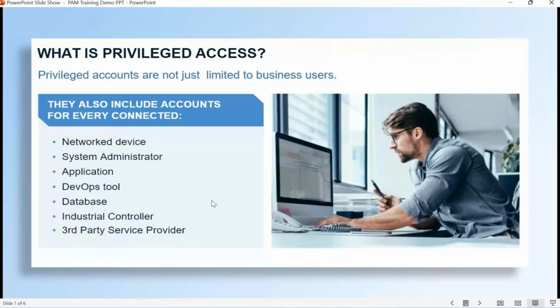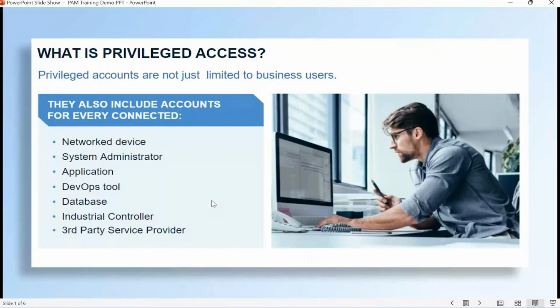Privileged access is any account which has higher abilities in the system. Higher abilities as in that account can be used to log into the system to perform server level changes, install any new software, add a new user, or remove any user from the system. Any account that has higher privileges or permissions in the system than a normal read only user is something that we call privileged access, or privileged accounts.